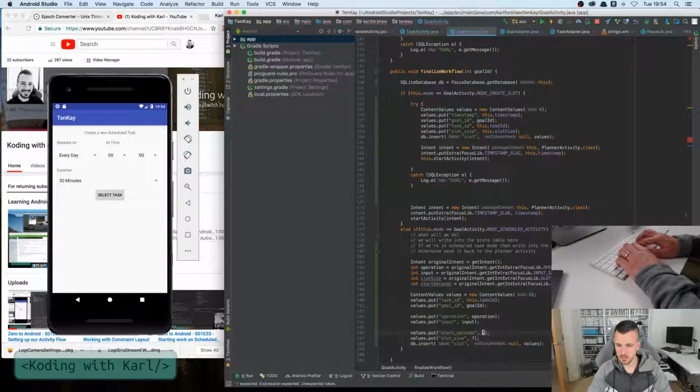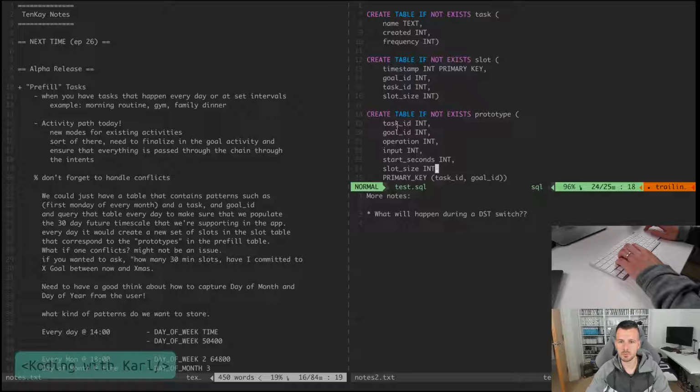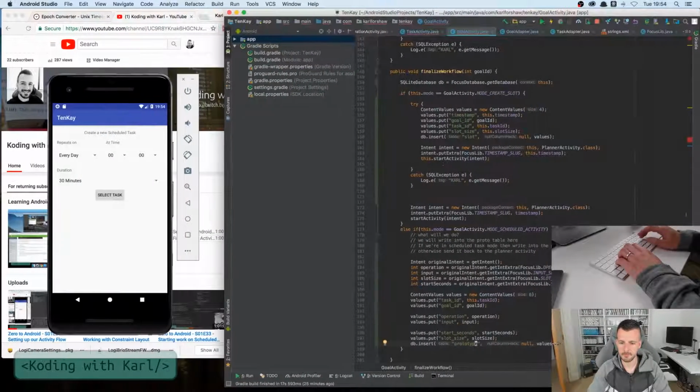So start seconds can now be start seconds, and slot size can now be slot size. And then we can populate not the slot table, but the prototype table with those things, 1, 2, 3, 4, 5, 6, all integers, and that will give us a row ID that I'm not sure we need. Okay, so we'll write into the proto table in the schedule type, and then otherwise send it back to the planner activity.